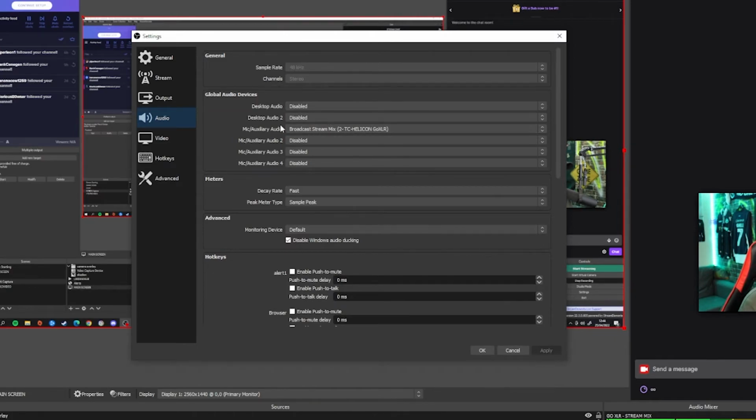All you need to do in this global audio device is put on one mic auxiliary audio. You need to put in, and we touched on it in the GoXLR setup, the broadcast stream mix. You set that, and that is it. So you literally put that into your mic auxiliary, and then you click OK.